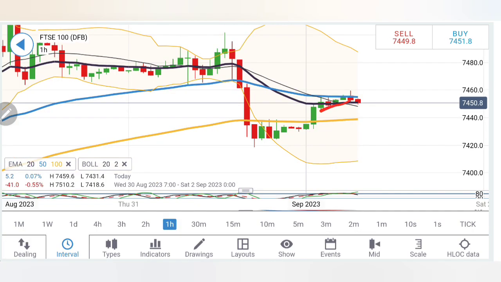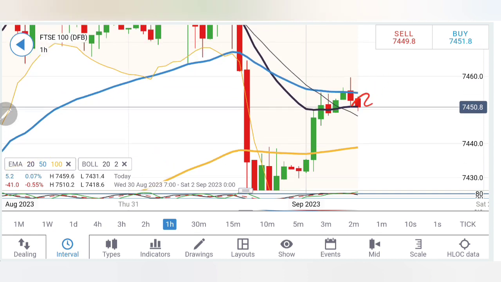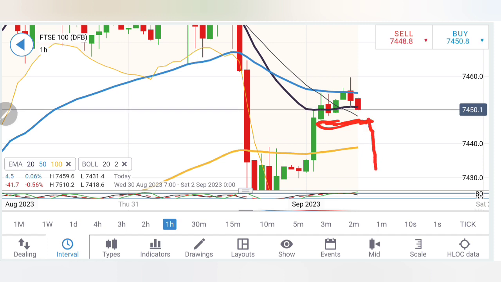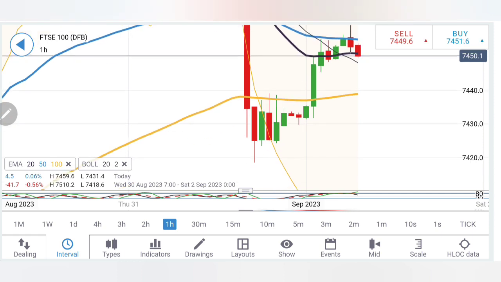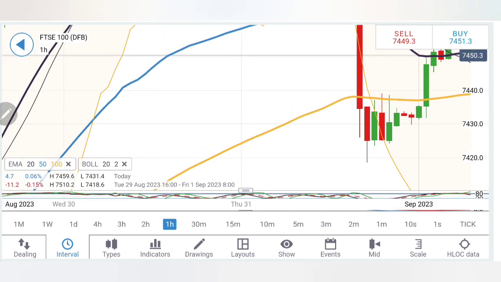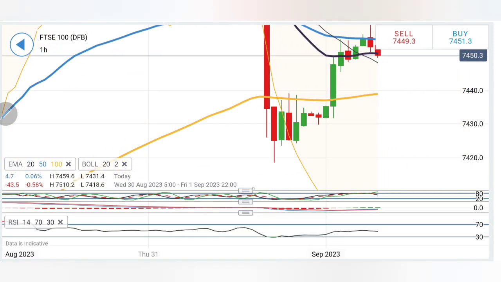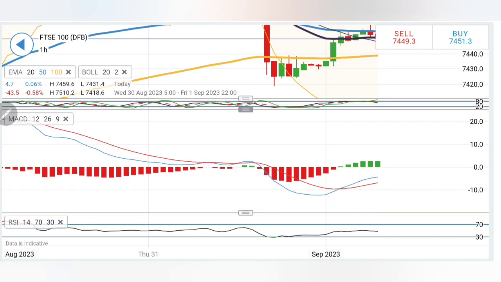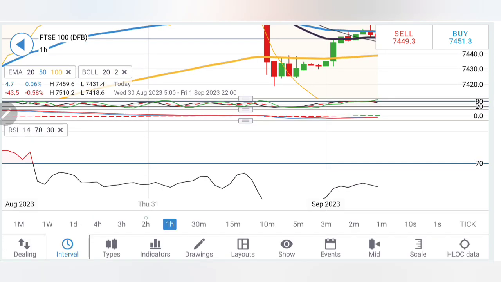Now see, FTSE 100 is possibly giving a breakout here. That is what we can see. But then it has to break below this zone and then the 7435-7430 zone. So yes, you can initiate a sell entry at 7445 levels, but as long as 7430 and 7420 are respected, do not treat FTSE 100 as bearish. We know that these are greater supports. Stochastic is dropping from the top, MACD is in green, RSI is flat.